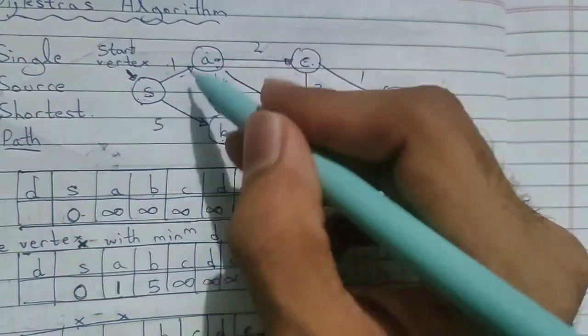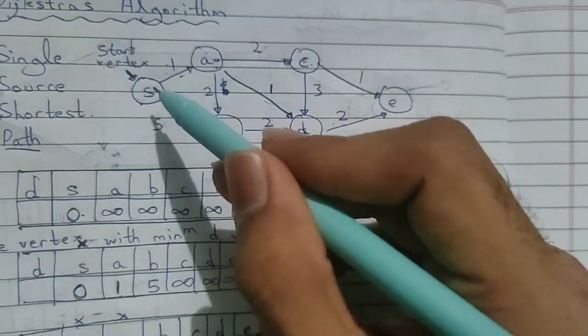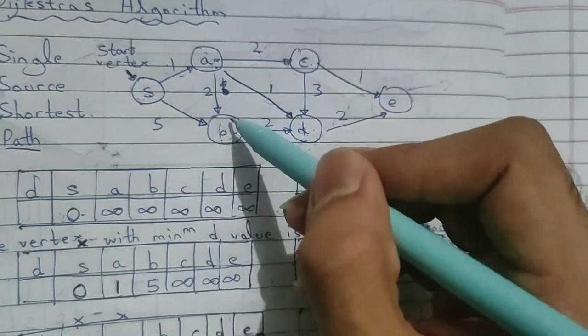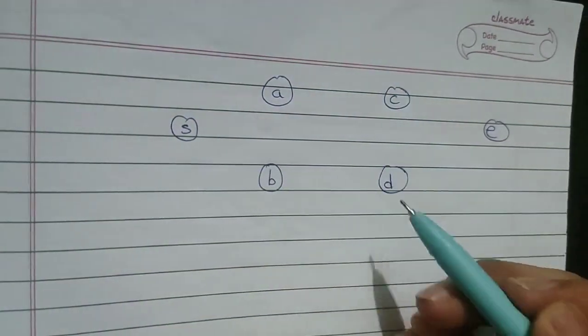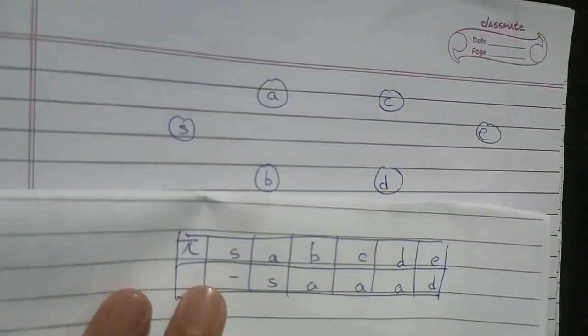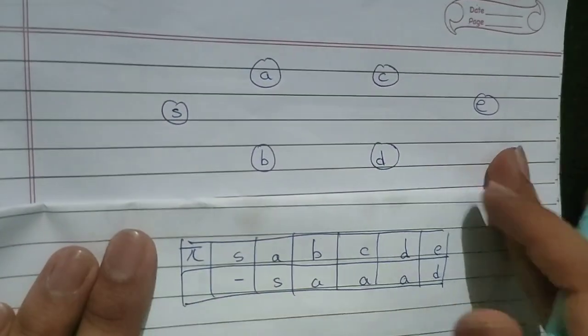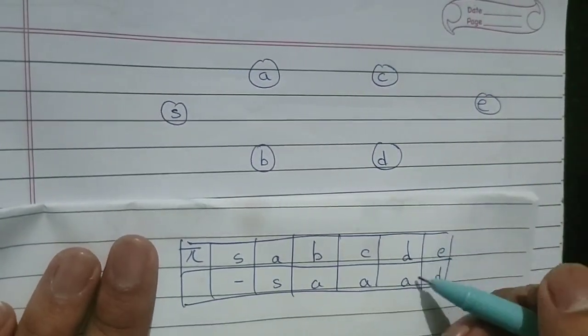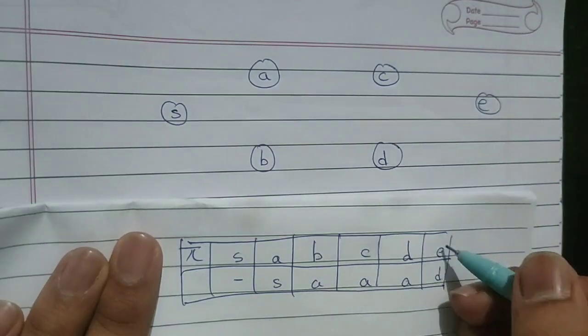So in order to do that, we can just make use of a graph, okay? So first look at the vertices of the graph. As you can see, they are placed in this way, S, A, B, C, D, E. So draw the vertices in the same way, okay? S, A, B, C, D, E. Now, if you look at the pi table, okay, that you got at the end, this is the same one. I just copied it here for convenience, okay? So then this will give you the previous edges or the edges between all the vertices.